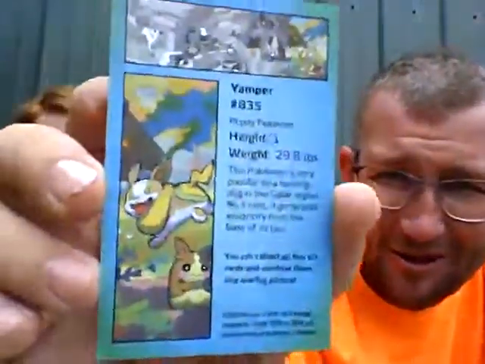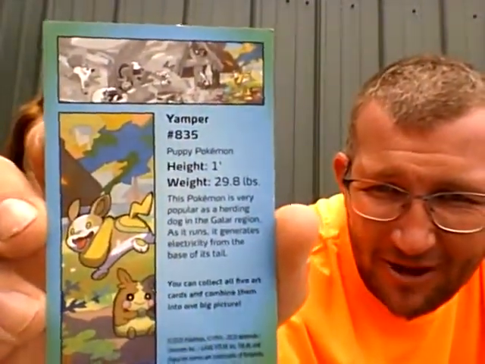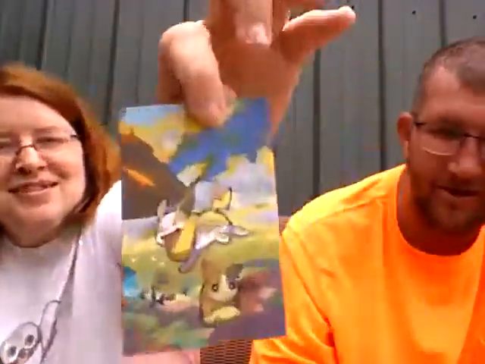I guess a little bit closer. There's that little extra card. Well, it's a puzzle. See, this is that part. Okay. So you put them together, make the puzzle. Yeah.